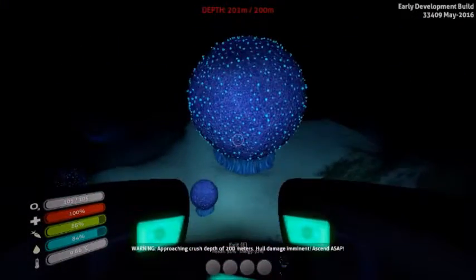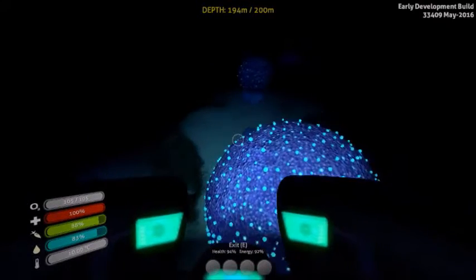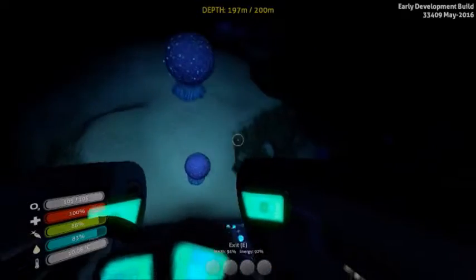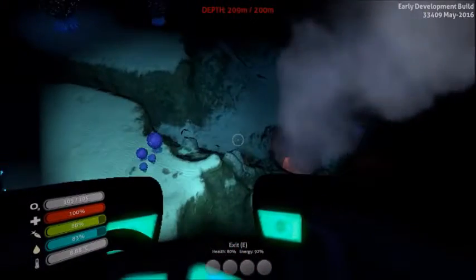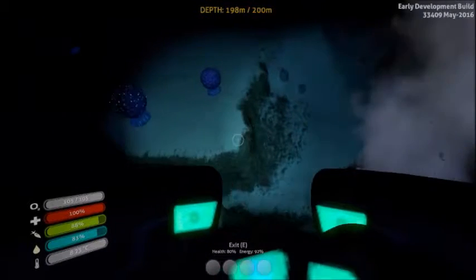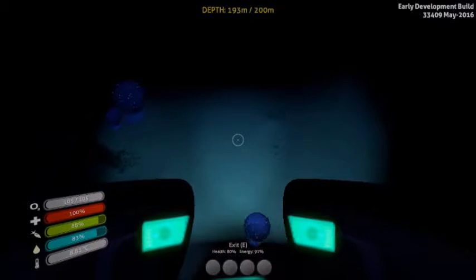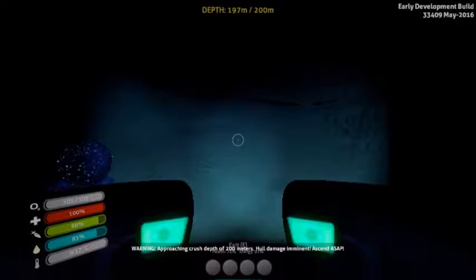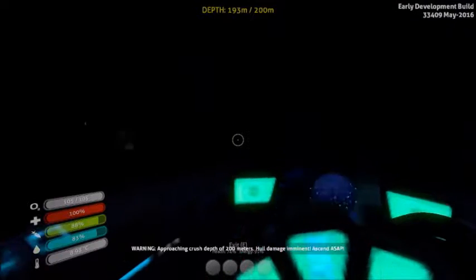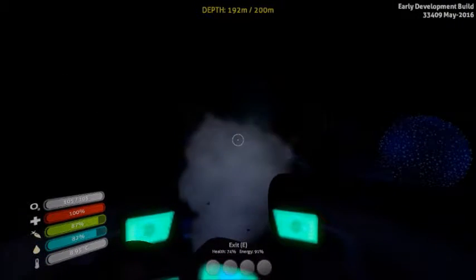Death reached. Hull damage imminent. Oh, great. I can't even go lower, unless I want to take hull damage. Oh, I'm taking hull damage! Okay, I sort of need to stay looking from up here. Warning, maximum depth reached. Hull damage imminent. Yes, okay. Oh, man. Ooh, what are you?